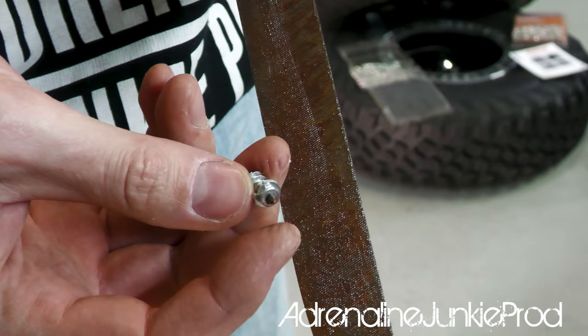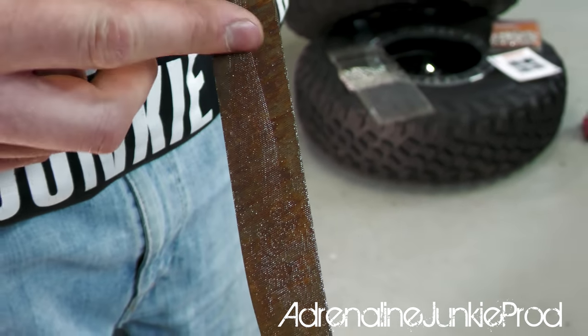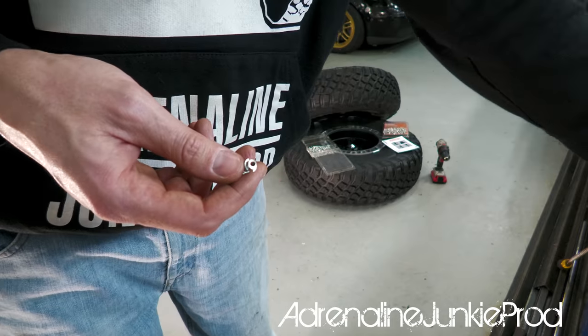Yeah, there's no damage on that tip at all. It's actually marking up the file. If it can hold up with that, then it shouldn't be any issue on the asphalt or the trail.